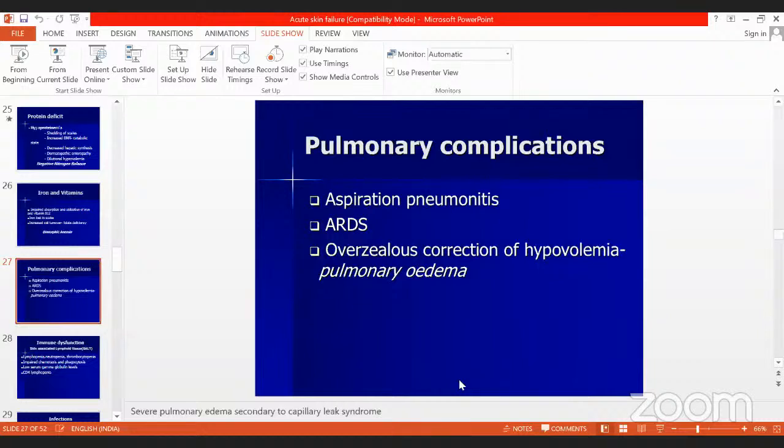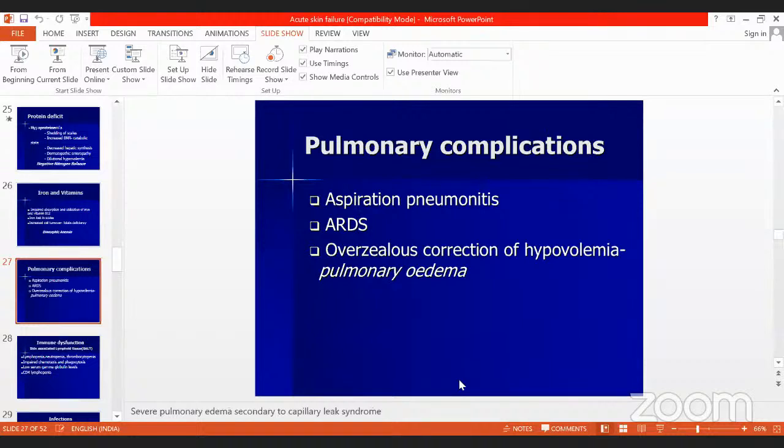And the other important thing is, I talked about hypovolemia at that time. So you will see that the patient is hypovolemic. What happens very often is your tendency is to pump the patient with fluids. Now be careful of that, because overzealous correction of hypovolemia may result in pulmonary edema. So one has to keep a watch. An input-output chart is a good way to maintain so that we don't overcorrect the hypovolemia and end up with the patient getting pulmonary edema.